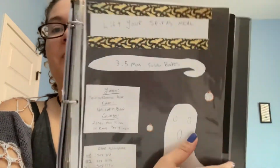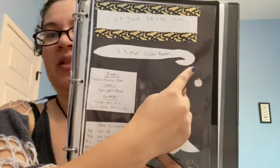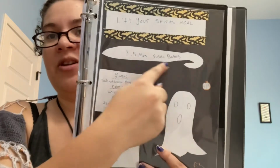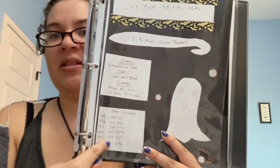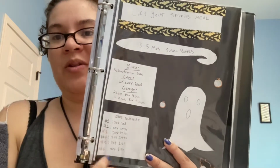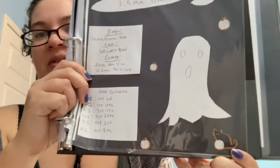And then I started trying to do these scrapbook type panels. So this is Lift Your Spirits, and it has the crochet hook with the size, and it has my yarn information, and because this is for the Lift Your Spirit shawl, I wrote down the dates when the clues are coming out. And I have some cute stickers too. So it's something. It's not the most amazing; I've seen people who are in scrapbooking, they do some really cool stuff, but it is what it is.